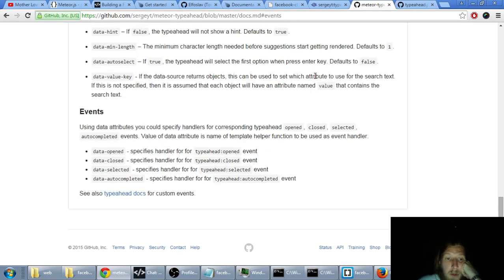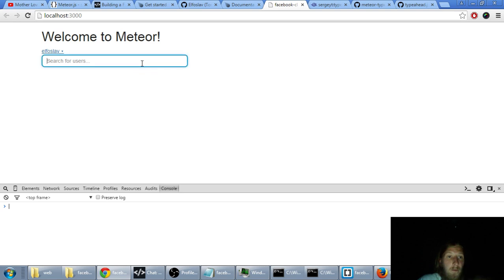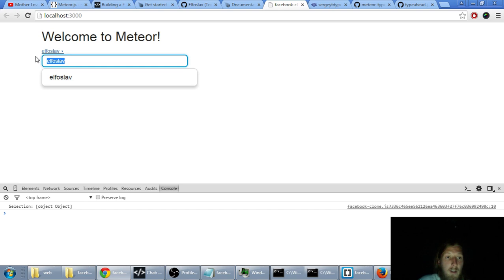So we will use jQuery. Okay. If I select this, I can see there's some selection object. Right, so we can handle this event when I select a user, like this.